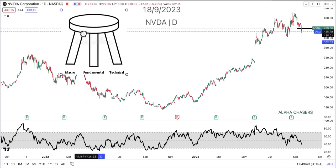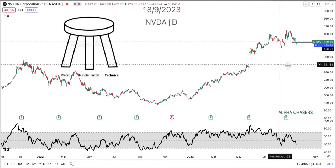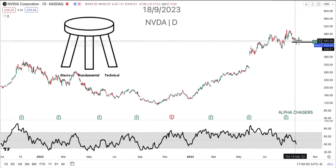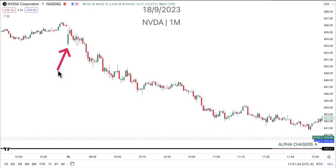So understanding the Taiwan semi-news — I'm going to leave all that news for time's sake. But by understanding the fundamental analysis and how important it is, that allowed us to profit greatly. What we were doing off the open is we knew the semi-news was bearish — we were fully aware of that, so we already knew that something was coming and how to act. Here's that level, and you can see the open. Everyone's getting giddy. What do you do? You gap fill right in there. And the moment that you gap fill, everybody's thinking, maybe we're going to go flat on the day, maybe we're just going to hang in here. And that's not what happened — we all know that.